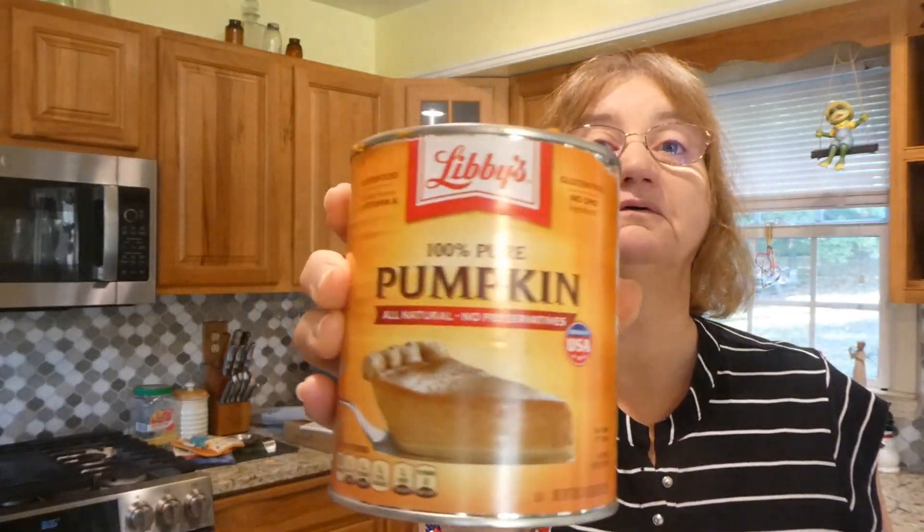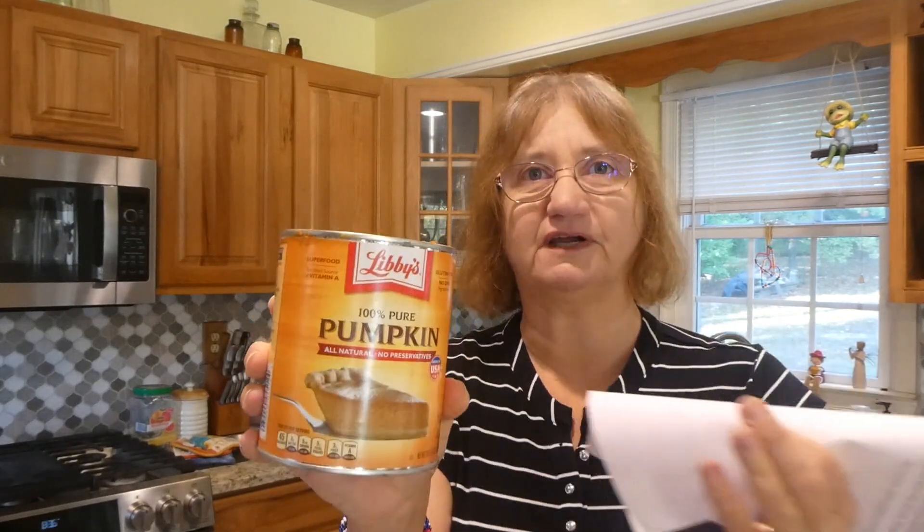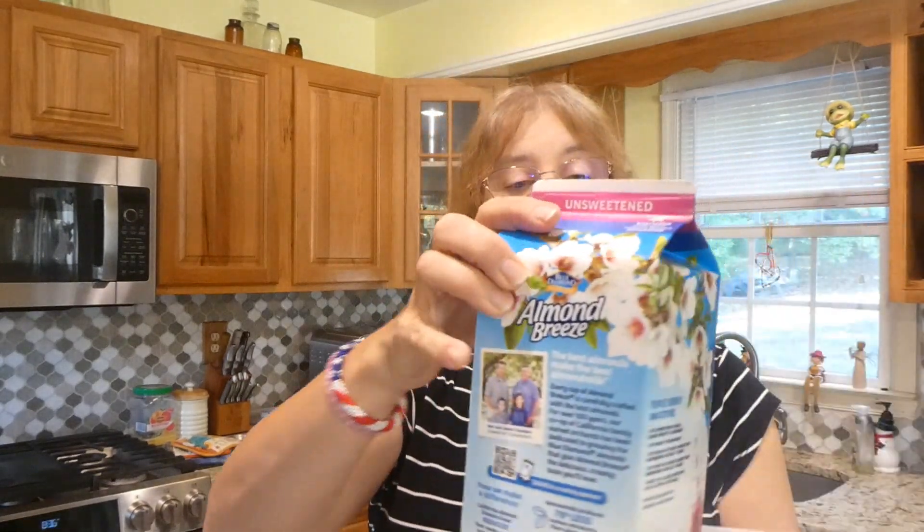Our ingredients are pureed pumpkin — look at them because there are two pumpkins on the shelf. I got the one that says a total of five grams of sugar; the other one had like 16 grams of sugar, so watch out that you get the right can with very low sugar. It's three-quarters cup of pumpkin and two large eggs. Then half to two-thirds of a cup of unsweetened vanilla almond milk, two teaspoons of vanilla extract, and a tablespoon of pure maple syrup — I'm going to use a sugar-free syrup to keep the calories down.